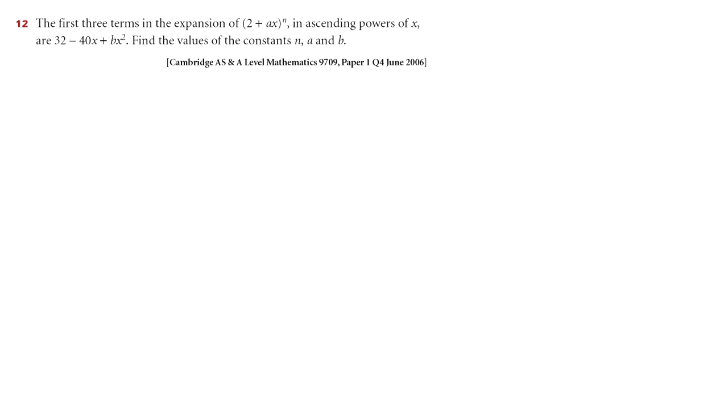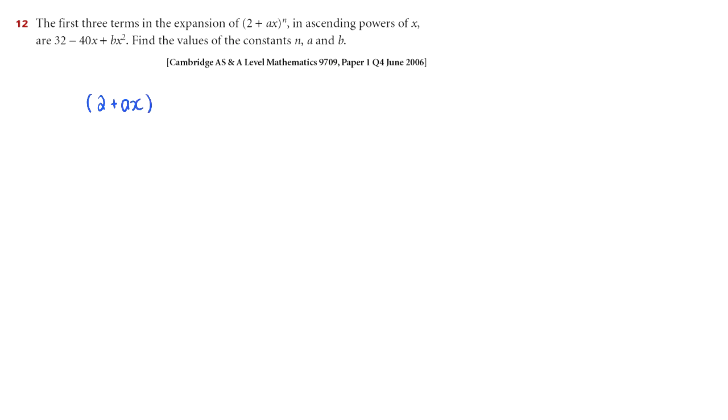This question looks confusing because initially there are three unknowns, a, n, and b. And if we're trying to expand the brackets, there's two things we don't know. We don't even know the power of the n. And so you may think, oh, it's so confusing, I don't know what to do, I'm not going to do the question. That would be a mistake. We should always try and do a question. So let's take the binomial expansion and see if we can try to do anything.